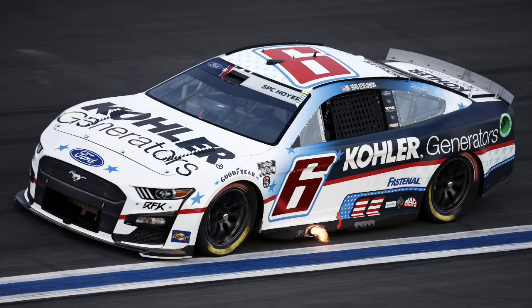I don't like this one that much. It's mostly white, and the white fades into dark blue. It's got blue stars around the front and the side, and then down at the bottom in the side skirt, it has stripes and stars, where the usual singular color is with all RFK schemes, if that makes sense. But you probably know what I'm talking about near the bottom of the car. But yeah, mid-patriotic. 5 out of 10.